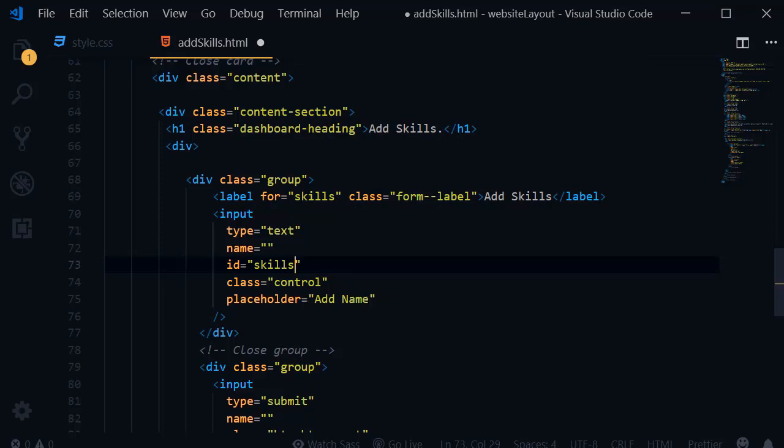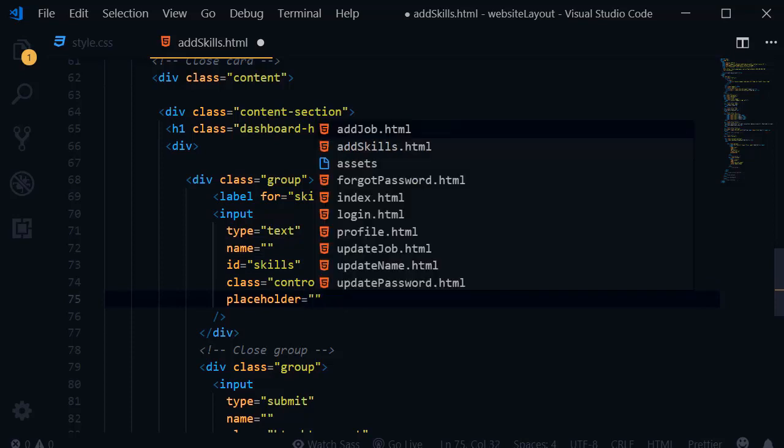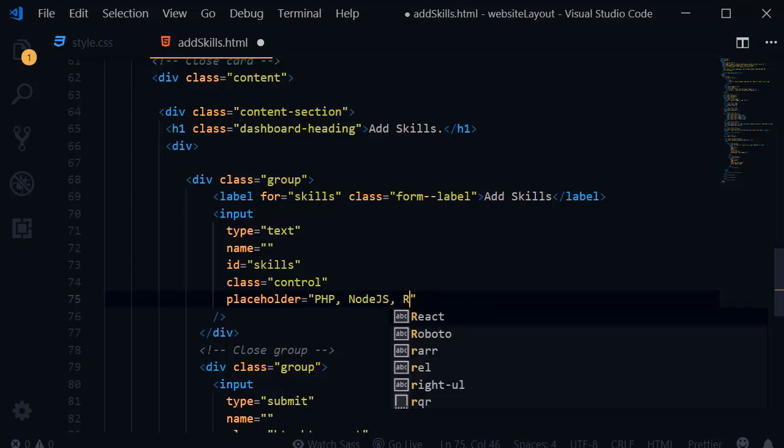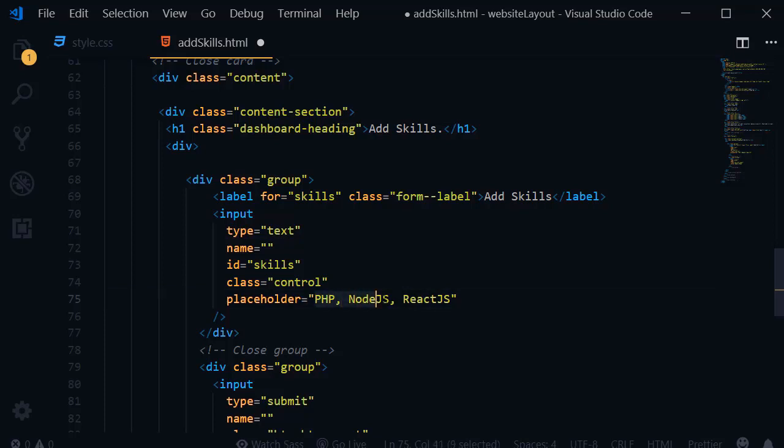And here, instead of add skills in the placeholder, I am going to add: we will separate the skills with commas. Okay, like PHP, Node.js, comma, and React.js, comma, etc. So we will add skills like this: PHP, comma, Node.js, comma, and React.js, comma, okay, like this, understand.